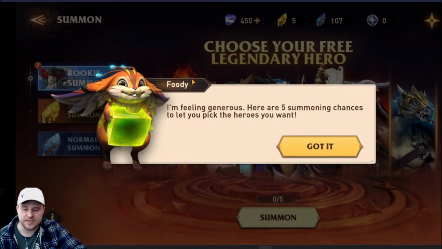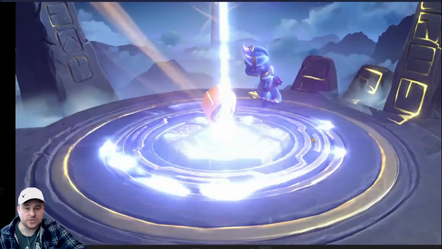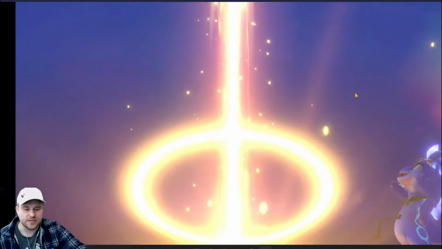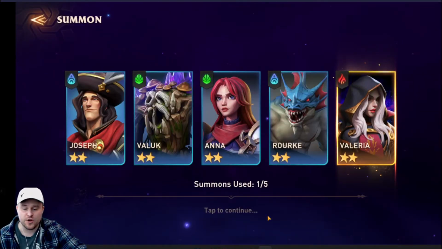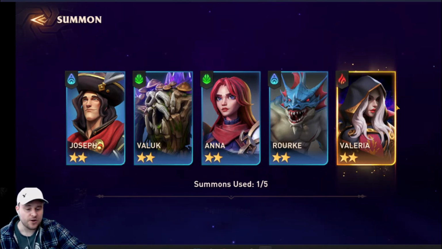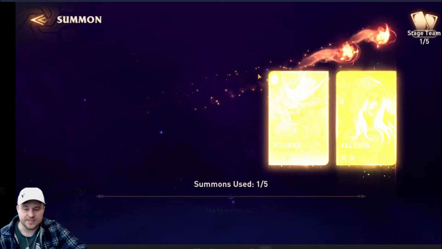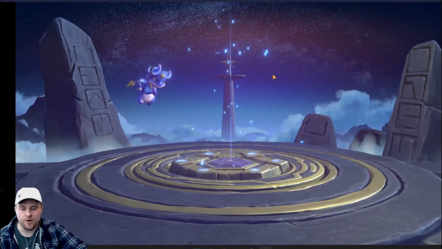It's always amazing summoning these shards. Let's go. First summon is... I'm super excited. I can't wait. I absolutely love summoning shards. I also play Raid, if you did not know, so I love summoning shards in there as well. And the first hero we got is Valeria. Valeria is really cool. I got a chance to use her to summon some more. And after the 5 summons, we get to pick the hero that we want.